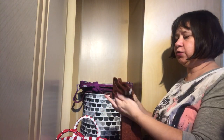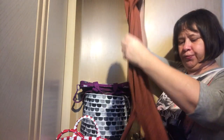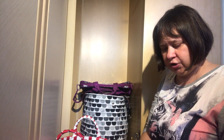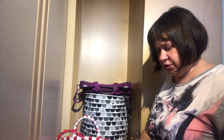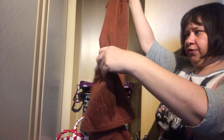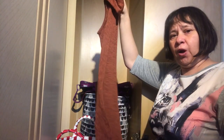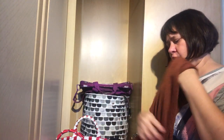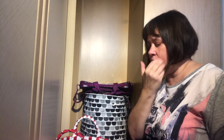And what's this one? Oh, this is a dress. This was, I think, a bit of an impulse buy, actually. It's like a woolly dress. Again, it was when I'd lost some weight, so it is actually my size, but I think it's going to show my belly up too much. But you know what, I'm going to try that on. It's not as though I haven't actually tried anything different on to check that they fit. So I'm going to put that up there.